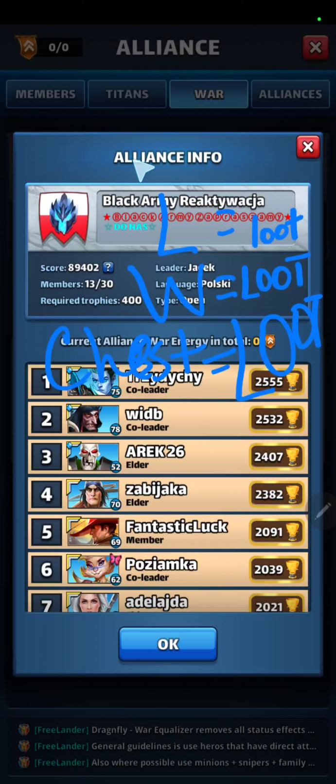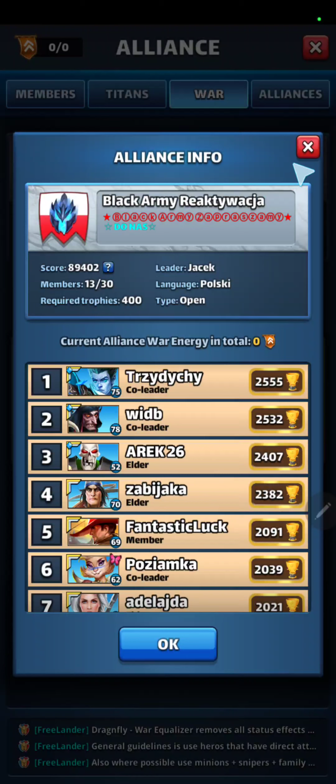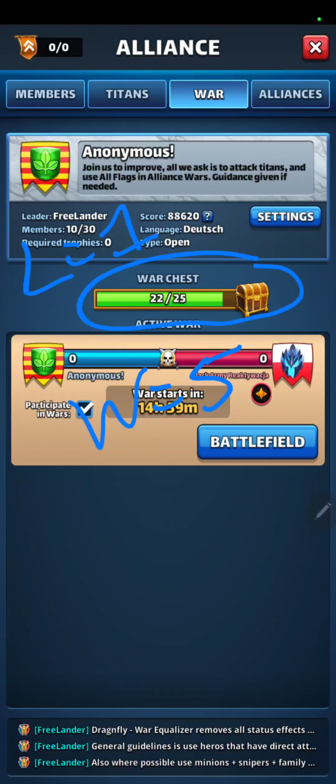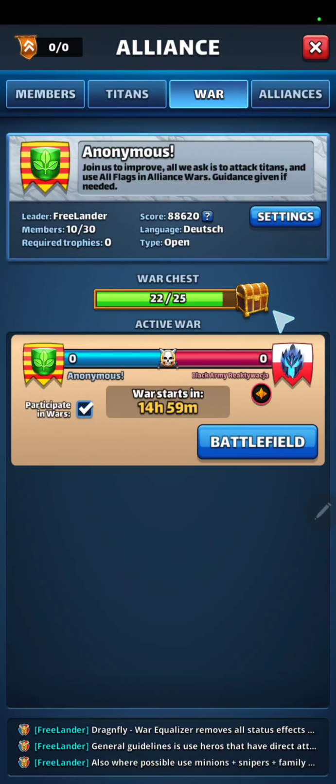Okay? Where is the war chest? So right here. There's a war chest. We're almost done with it. We either need 3 more losses or 1 win, because each win is 5. Losses equals 1. Wins equals 5. When you fill that chest to 25, you unlock that chest, and so you get some loot for your win, and then you get some loot for filling up your war chest. And filling up the war chest is a lot better loot than just a win.